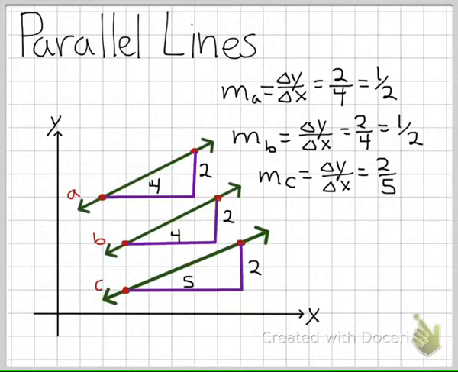So now that we have the slopes, we can see that A and B have the same slope. They each go up 1 and 2 to the right. That is the ratio for their slope. So that's enough to say that A is parallel to B. Now, even though C does not show to intersect A and B, the fact it has a different slope means they're not parallel, and eventually they would intersect, so we can't say that C is either parallel to A or parallel to B.